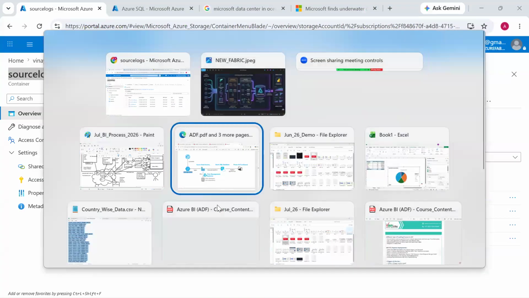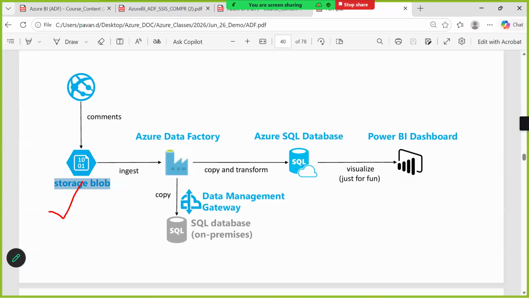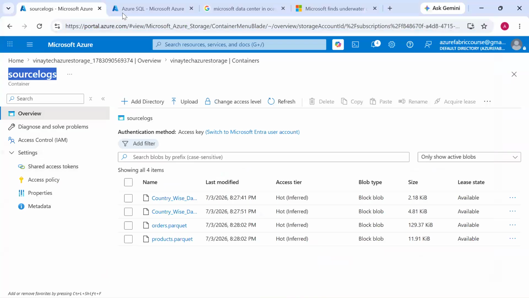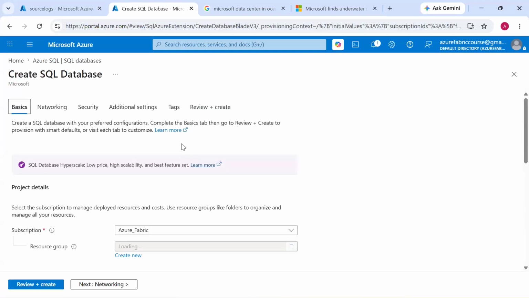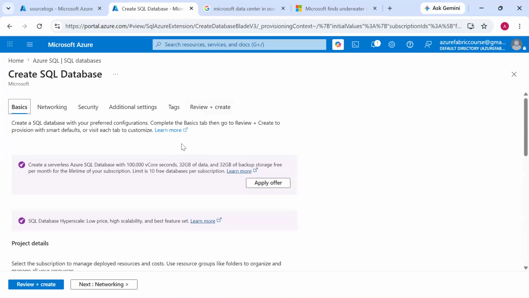So the first point is we created this account. The second point is I'm going to create Azure SQL database. How to create? Very simple. In the second tab, I want a database. Why do we want a database?